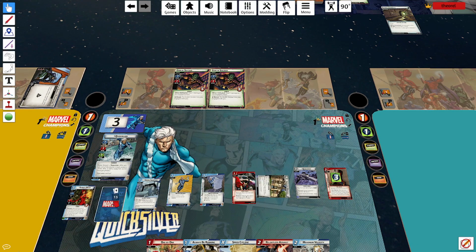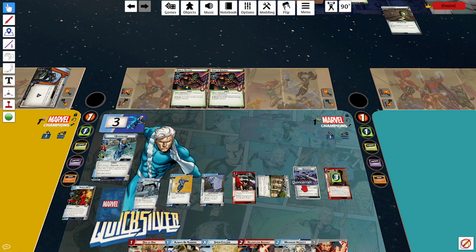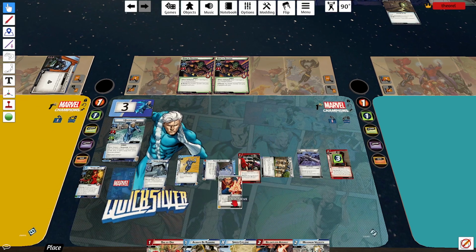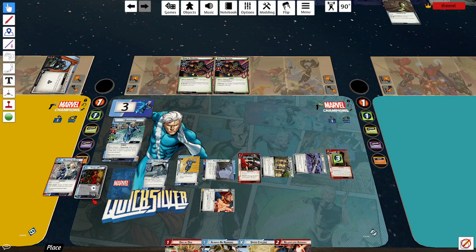All right, we're going to Avengers Mansion for a card. Oh, it's Death Focus. Well, that's worth it. Friction Resistance for Death Focus. Death Focus and Quin Carrier plays Maximum Velocity.